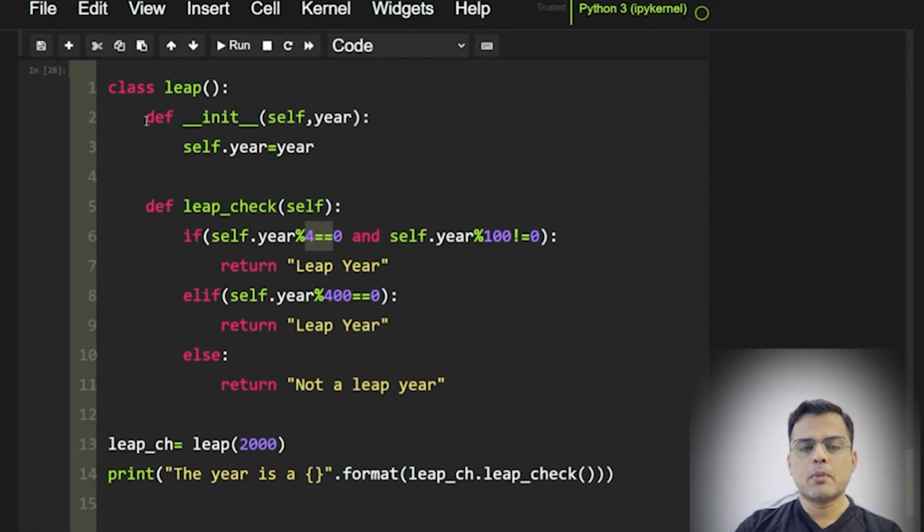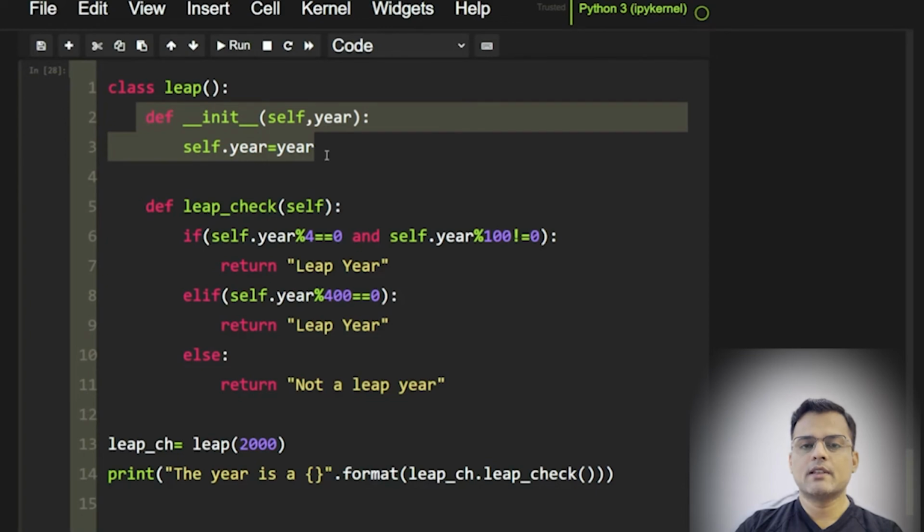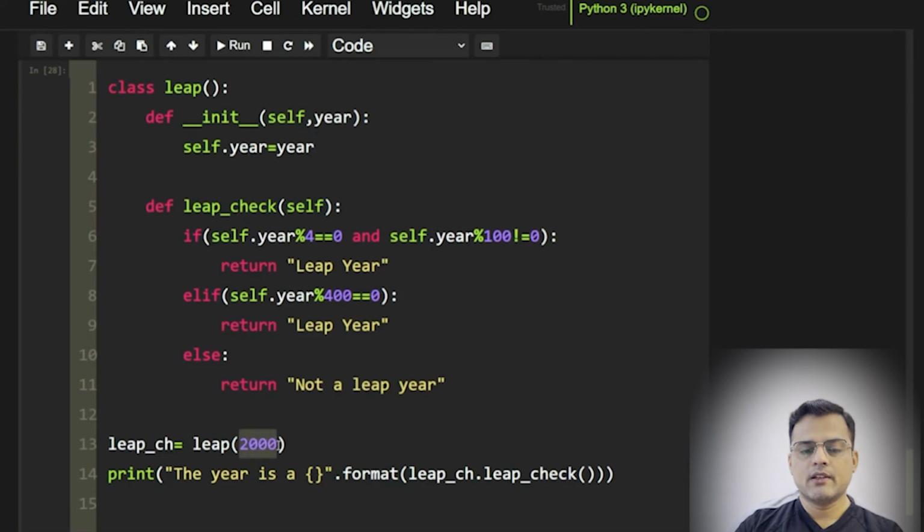So again, same process. I am defining the init function which will initialize the variables, and I am assigning the year which I am passing while creating the object. Now I am defining a function to check whether the year is leap or not. So if the year modulus of 4 is equal to 0 and the year modulus of 100 is not equal to 0, it is a leap year.